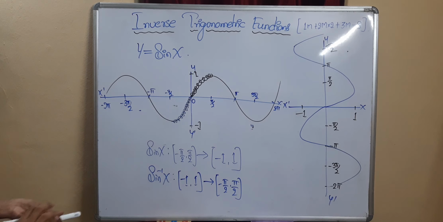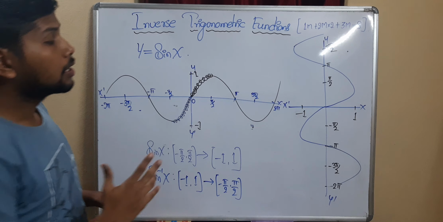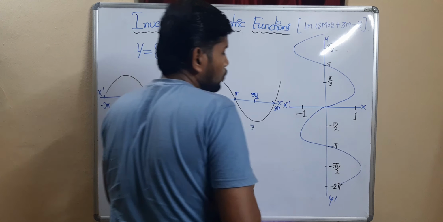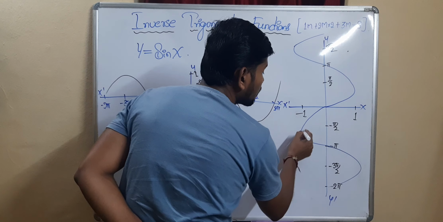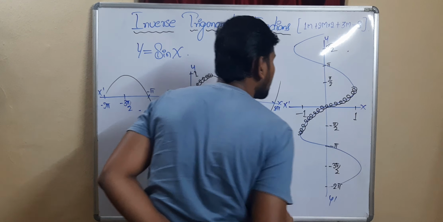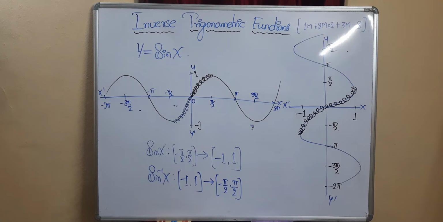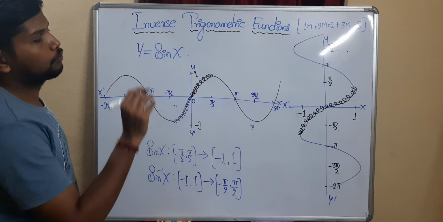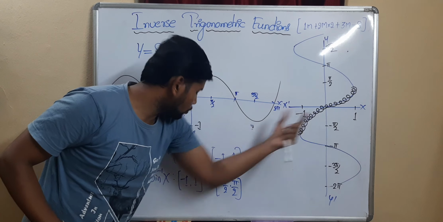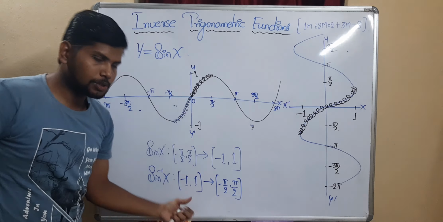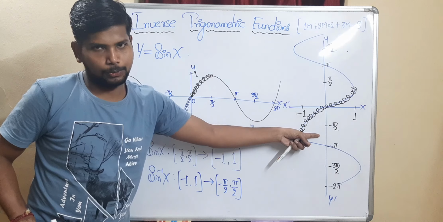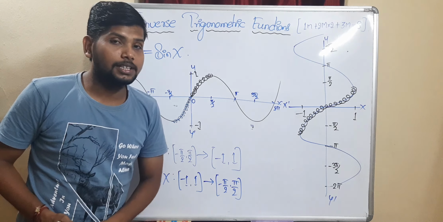Fine. Now, in which interval? It will take all the values between minus 1 to plus 1. It is nothing but minus pi by 2 to plus pi by 2. In this particular part, it is one-one as well as onto. For that reason, the domain, you can see here, on the x-axis, is minus 1 to plus 1. That I wrote here. What about the range now? That is minus pi by 2 to plus pi by 2. I think you understood the graph.